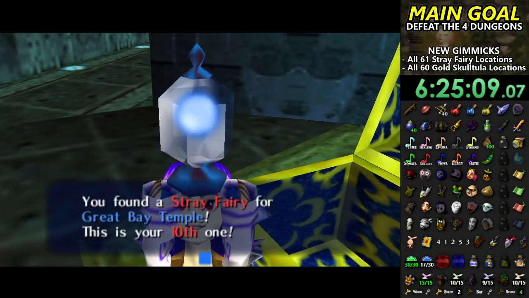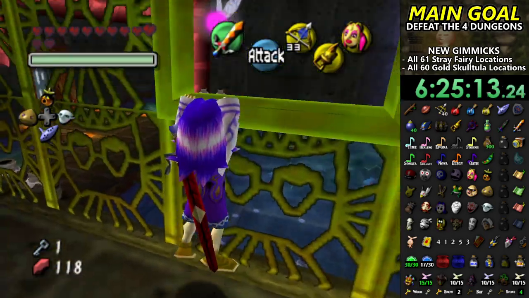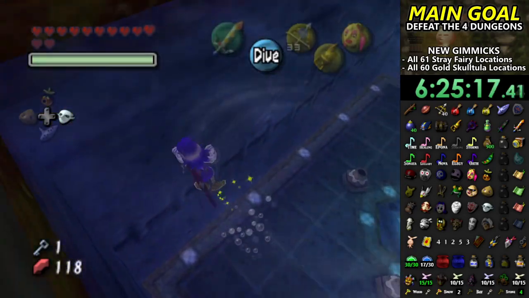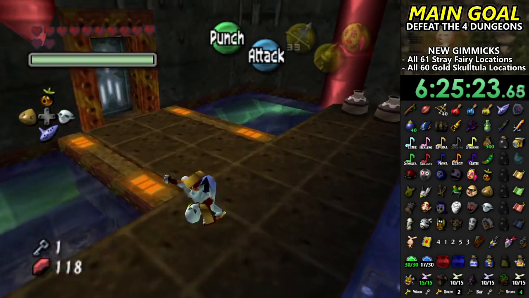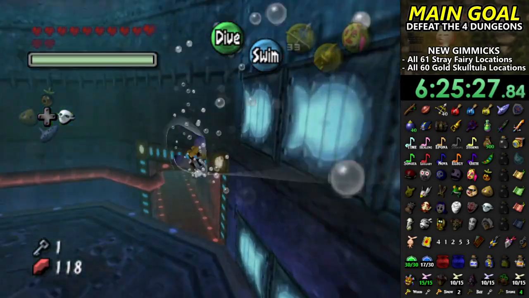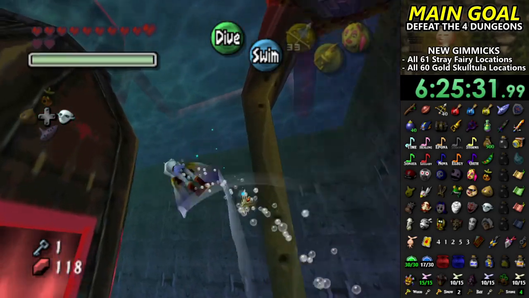And Ocean 10. Okay, so I found at least 10 of every stray fairy so far. I'm just gonna say this right now. If this seed still wants me to collect the Snowhead or Great Bay stray fairies for some other required item for this seed, I'm gonna look at this and just go, this is the most evil thing I have created.